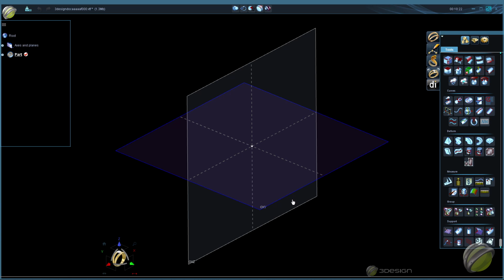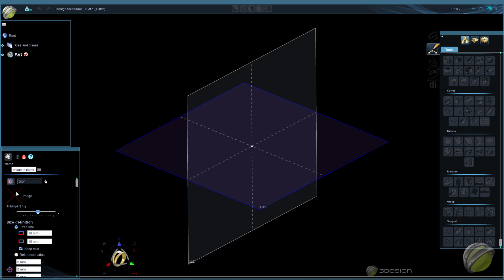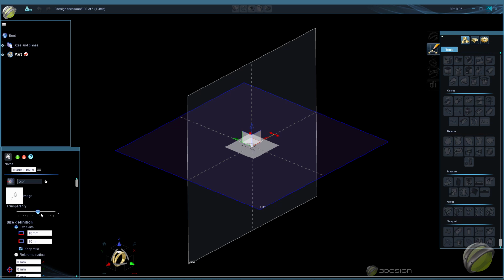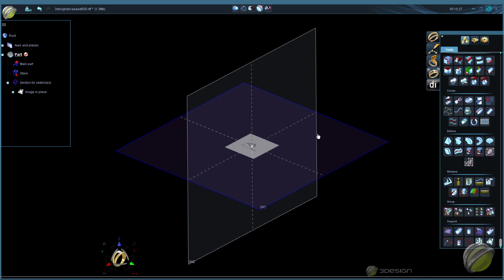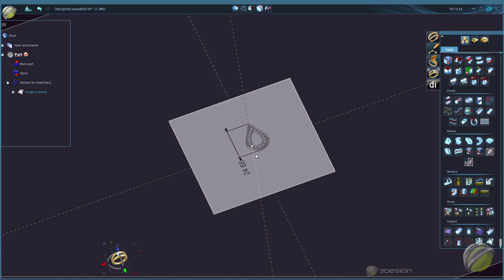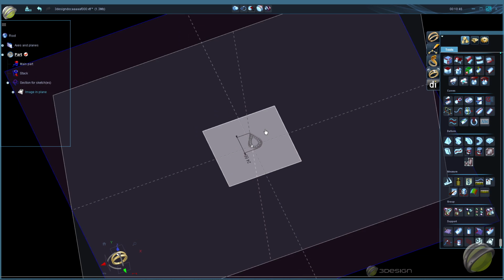And we're going to select the OXY and we're going to load that with image and plane from the support section. And we double click here to navigate to the image. I have it on the desktop here. And we'll go ahead and just get it in there. Now you've noticed I included the size of the original pendant. It's about 24.66 millimeters, just to give me a rough size that I want to keep this in.